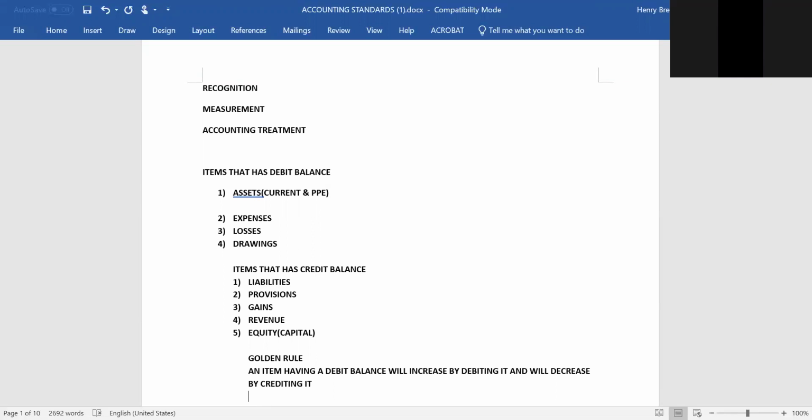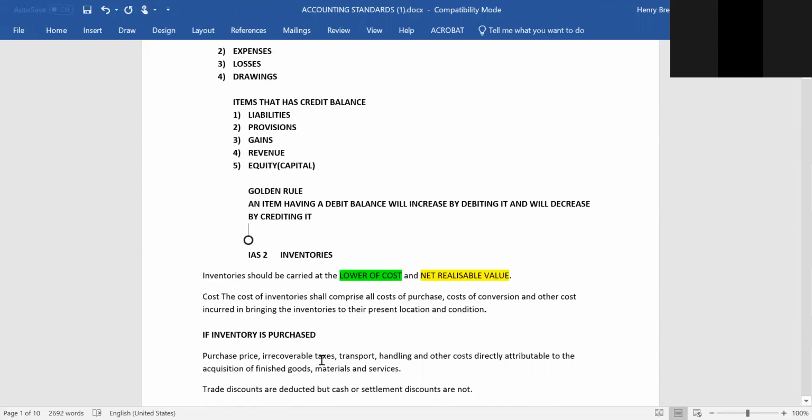Good. Let's use an example. If I have, let's say, an account receivable, which is a current asset. So let's say at the beginning of 2020, the account receivable balance was, let's say, $2,000. If it happens that there's an additional account receivable for the period, because account receivable is an asset and all assets are having debit balance, if there's an additional account receivable, I will debit the account receivable account by that value. If it happens that any of them pay their money, I will reduce it by crediting the account receivable balance by that value.